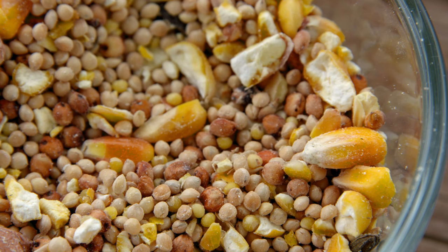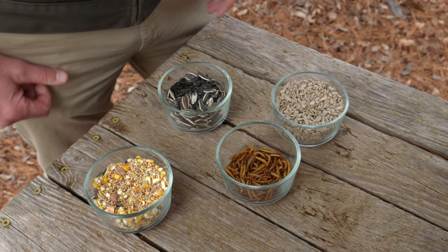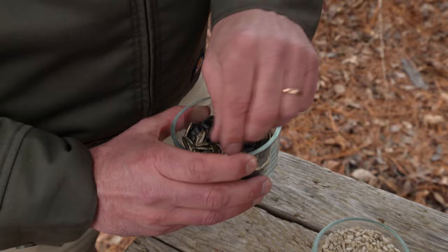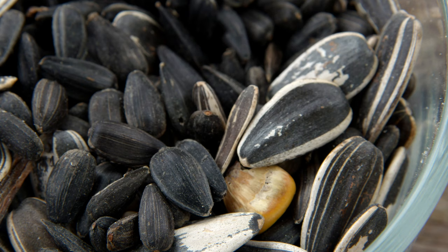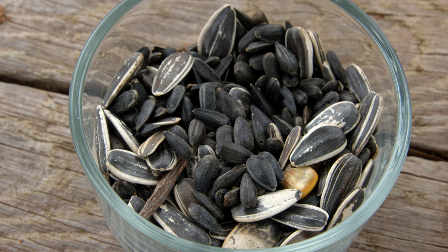For birds, what they're looking for is a high fat content in the seed, and a seed that they don't have to spend a lot of time cracking open to get that fat content inside. More than a cheap mix, I would recommend sunflower seeds. You can get the large gray striped ones, but those are pretty woody on the outside — it's easy for a cardinal to crack into them, but for some of the smaller birds it's not as easy. Better is what we call black oil sunflower seed — the small sunflower seeds with a really soft husk. They're easy for even chickadees, titmice, or goldfinches to get in and then get that really nutritious sunflower heart, which is the part they're actually eating.